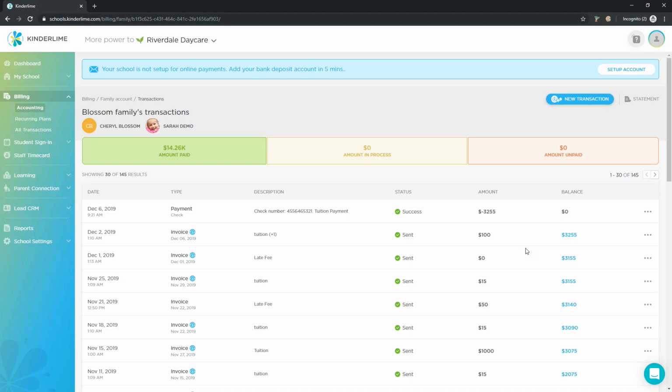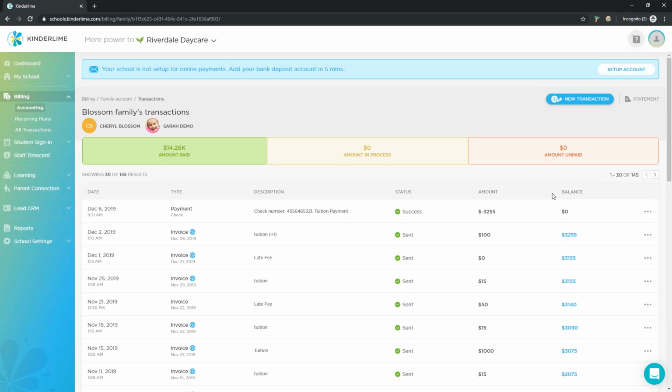One thing we've seen is sometimes payments are logged in the account without invoices, so their account's not balanced, or it's showing a negative credit because there's no invoice to show where the money's going. So make sure that your parents' balance is where it should be, either at zero or, if they have an owed amount, that it's accurately reflecting. So when they pull those statements, it has all the accurate information.